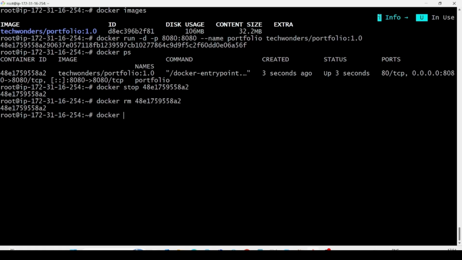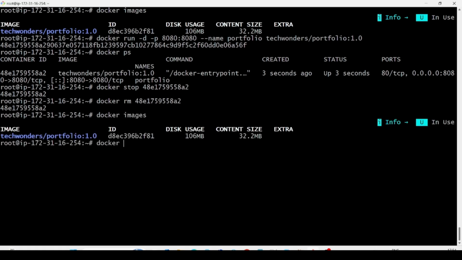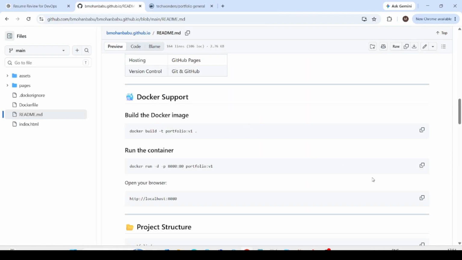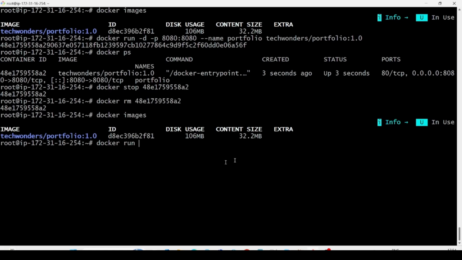So docker images, docker run. Build is not required because I have already created the image.